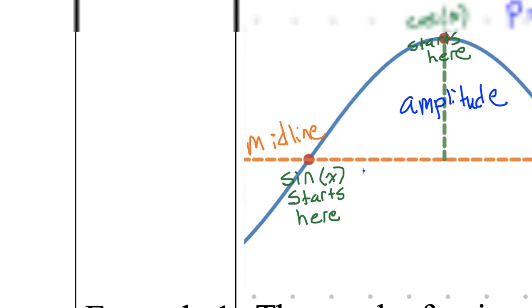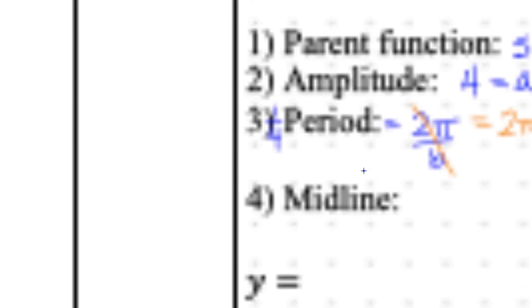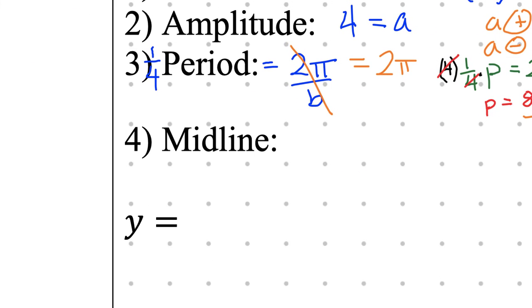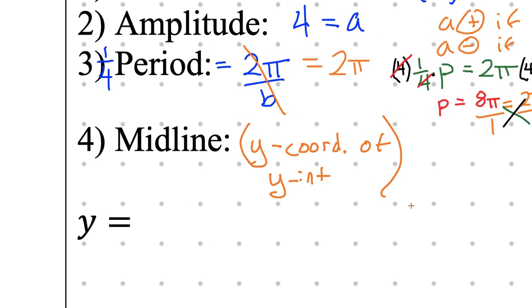So k on the midline, it will always be whatever your y-intercept is. Your y-intercept is always going to be your value of k until we talk about phase shift. So I'm kind of half lying to you. So midline, can you please write in your notes: y-coordinate of the y-intercept? And if you want to simplify that and be a little bit informal about it, you could just say it's the y-intercept, because most people say y-intercept is 3. It's really (0, 3), but yeah, the y-intercept.